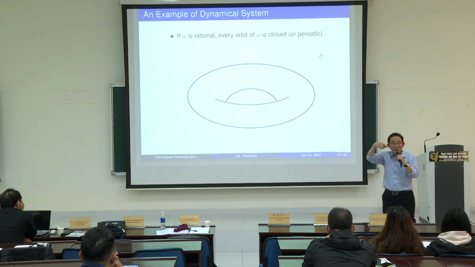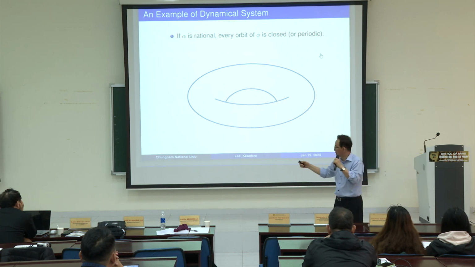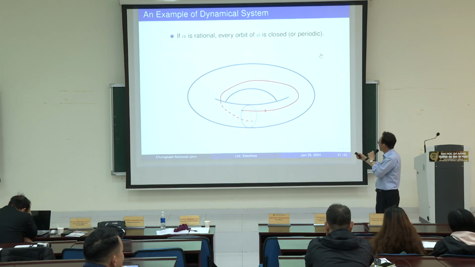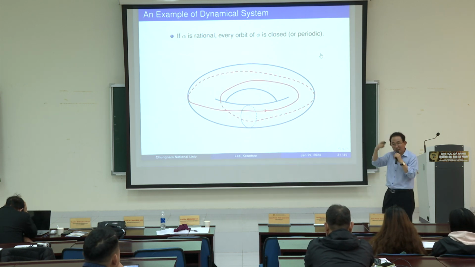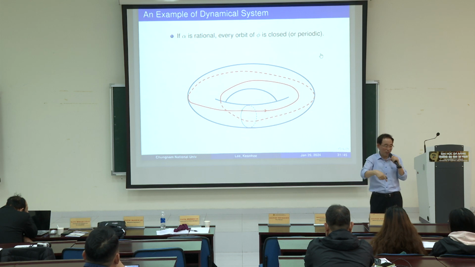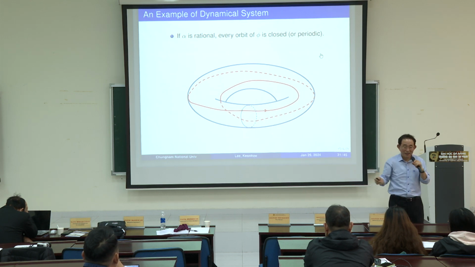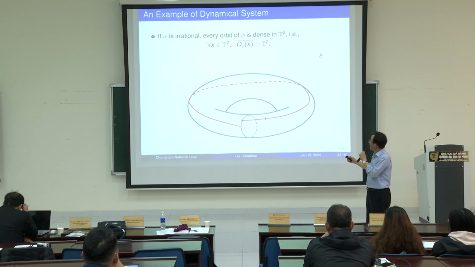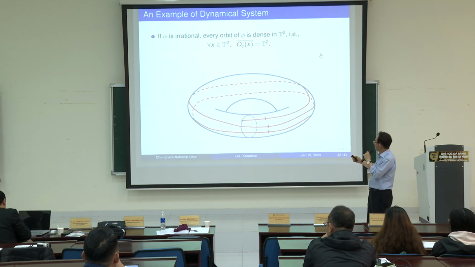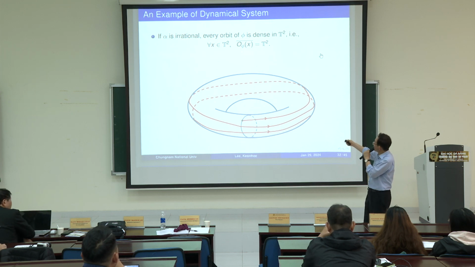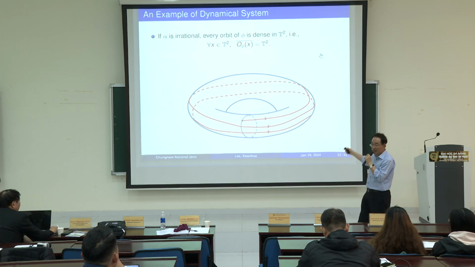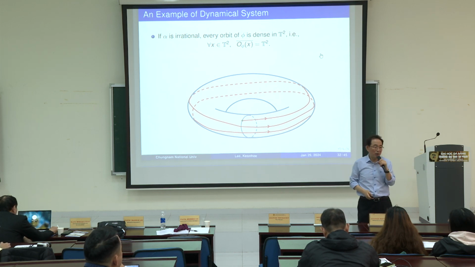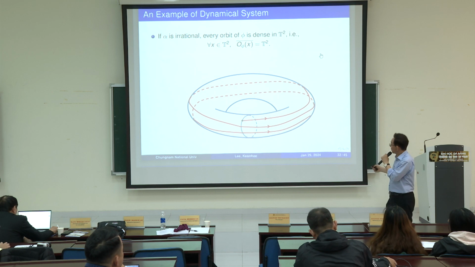Planet moving. We have the orbit. If alpha is rational, then the orbit is periodic, sometimes touching again. For example, if alpha is irrational, then there is no period, but it dances, every point coming closer, and that dance depends on alpha. This is one example of the dynamical systems.